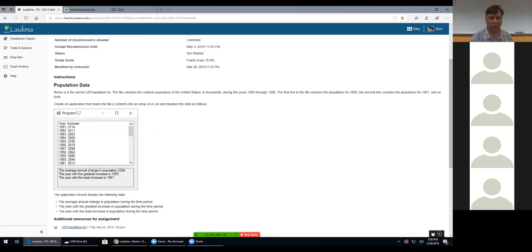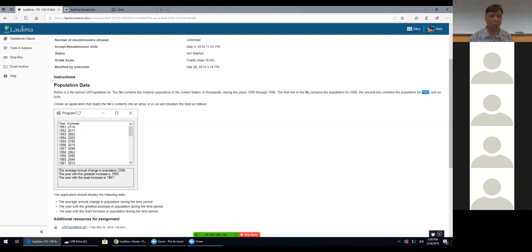It contains the mid-year population of the United States. Oh, in thousands. Okay, in thousands. I thought we were off by a factor of 1,000. During the years 1950 to 1990, the first line of the file contains the population for 1950, the second line for 1951, and so on.